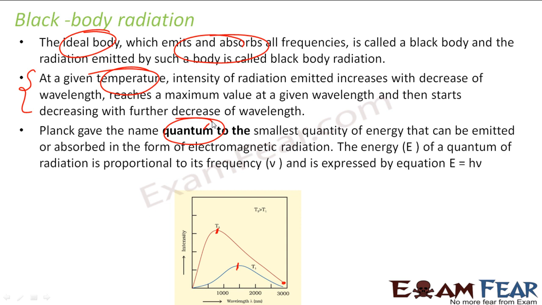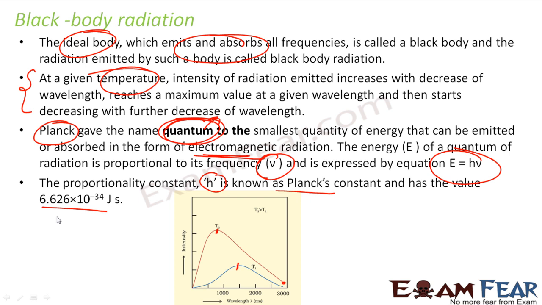Planck gave the name 'quantum' to the smallest quantity of energy that can be emitted or absorbed in the form of electromagnetic radiation. Quantum is the name of the smallest quantity of energy that can be emitted or absorbed in the form of electromagnetic radiation. And the energy of quantum radiation is proportional to the frequency. The formula is E = hν, where ν (mu) is the frequency of the radiation. This constant h is nothing but Planck's constant, and its value is 6.626 × 10⁻³⁴ joule·second. These experiments — the black body radiations and the fact that based on temperature, the radiation changes from lower to higher frequency — clearly show that it has something to do with particle energy.